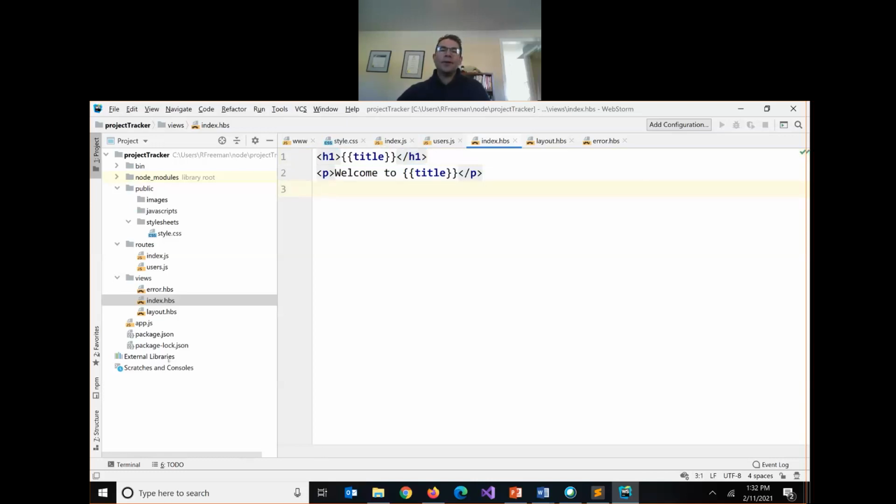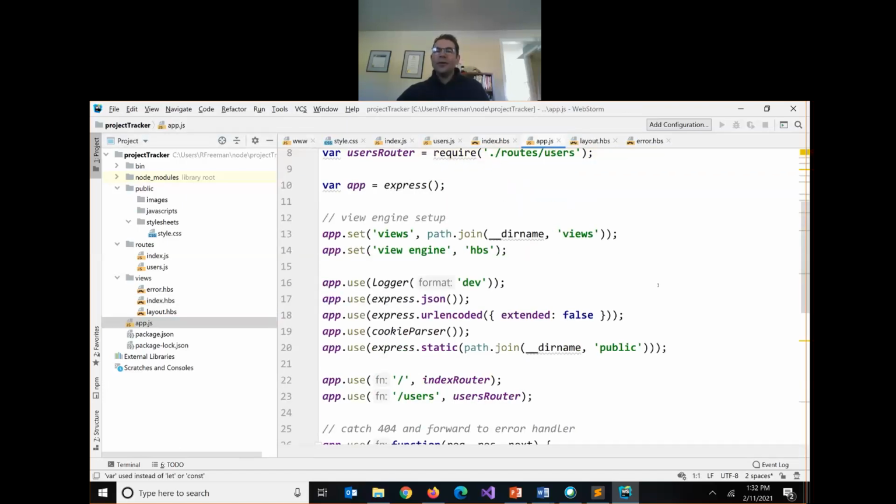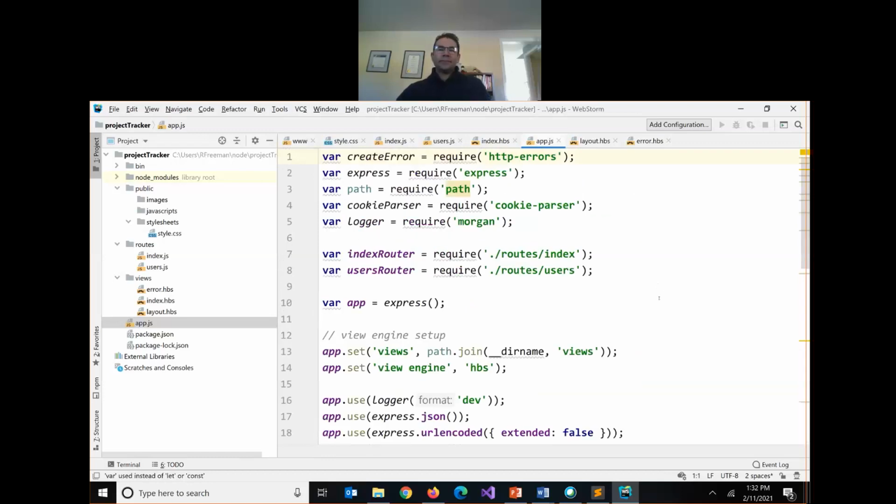So Nick, I want to come back to your question. Our main file is app.js. So this is like our application kind of configuration and startup. So all our global dependencies are here. So it includes things for like parsing a cookie. And here's where the URLs are mapped. So our index router, this is our controller in routes. I'm going to rename this.